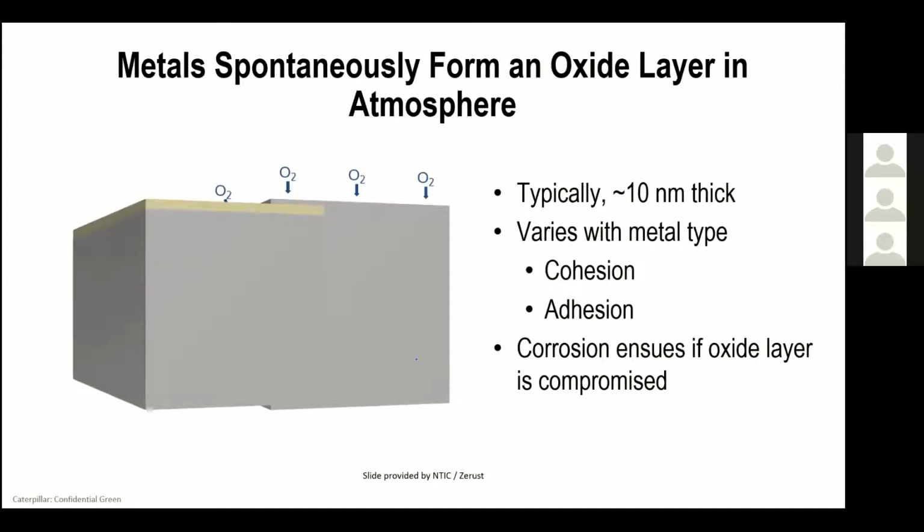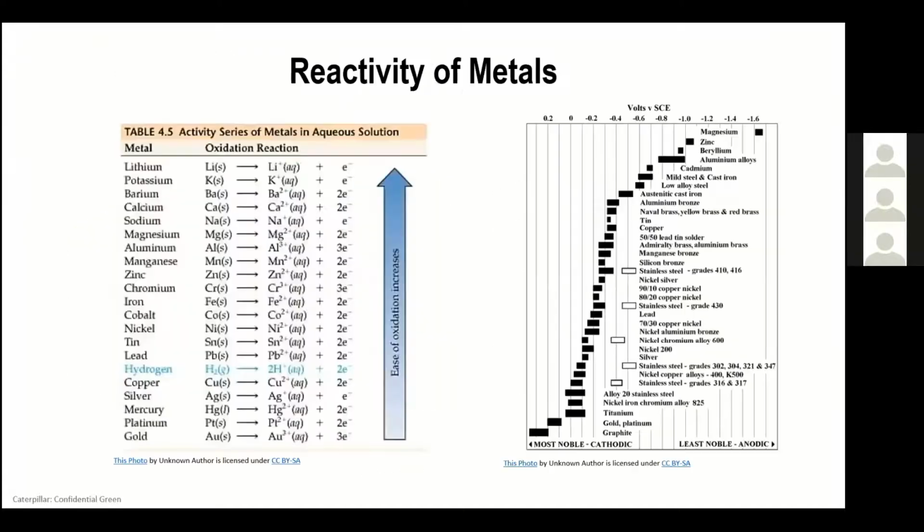So this type of oxide that forms initially generally is semi-protective. And as you'll see in the future slides, as you start seeing more oxygen and more moisture, especially with iron metal, you're going to see the formation of rust.